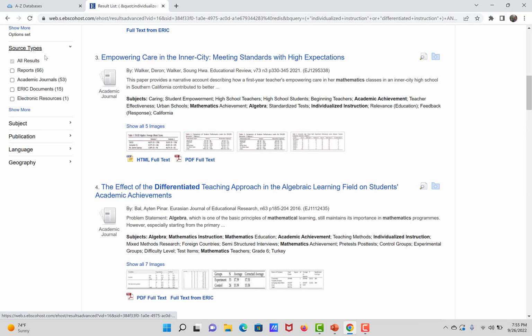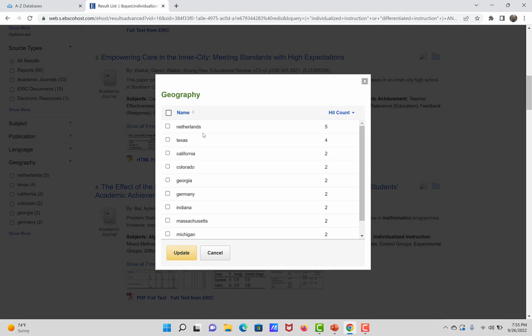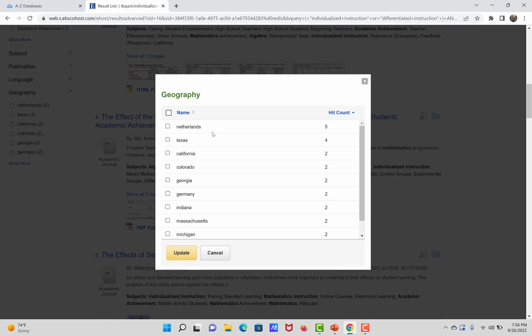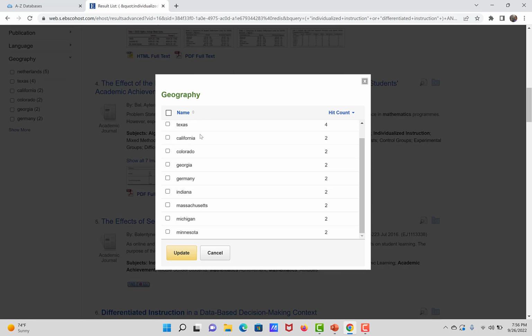There's also, I will say, the geography filter is pretty terrible. It's just because the authors don't necessarily tell you exactly the location, and so then the location can't really be tagged, and it just becomes very inconsistent. So I would only use the geography filter if you needed something quick.